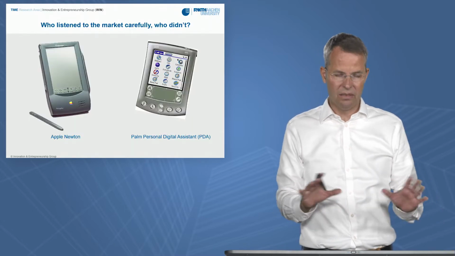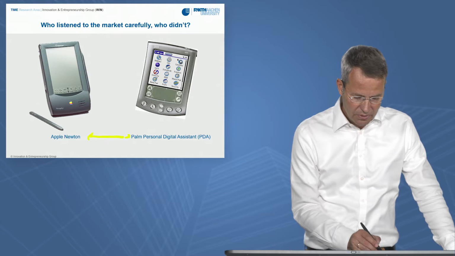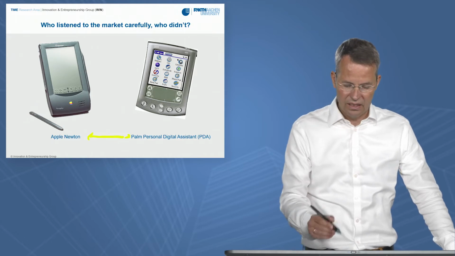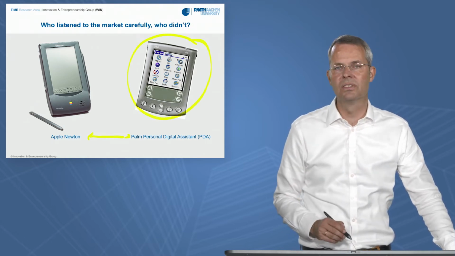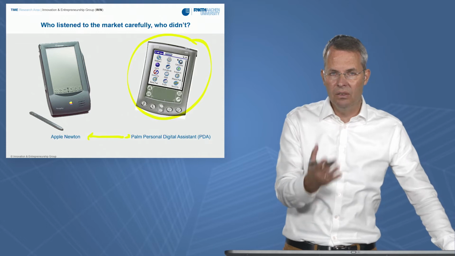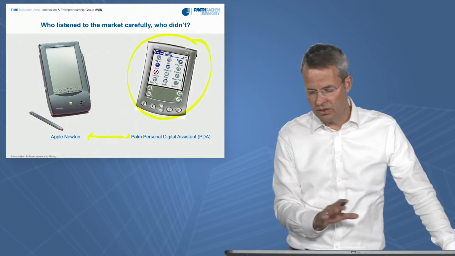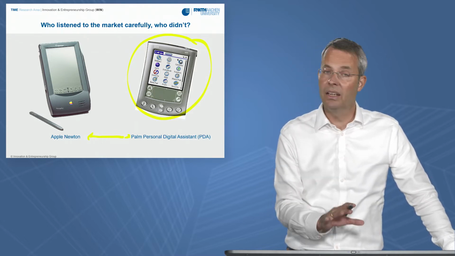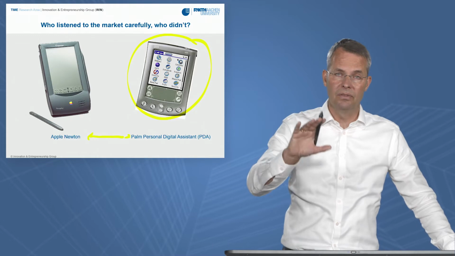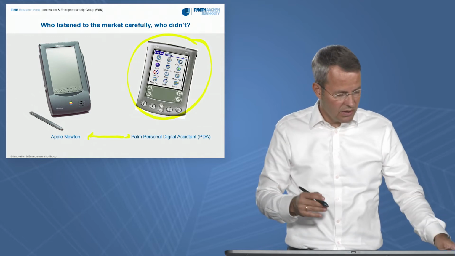So start with an example again, and you know that example, Apple Newton versus the Palm PDA. Who was successful, who listened to the market carefully? Well, we know that the Palm people went to the customers and asked the customers who bought the first product, why did you buy? They found out that people bought because they wanted to organize the calendar and the address book. And this is market orientation. You generate information from the market, but then you have to disseminate that in your company and use it properly. And this is basically what market orientation is about.